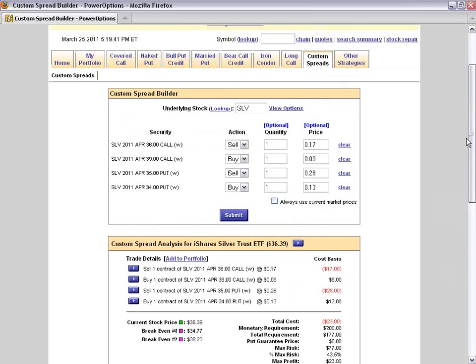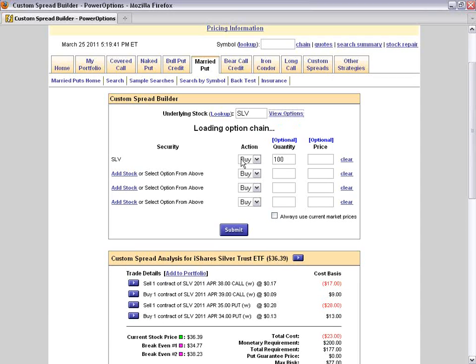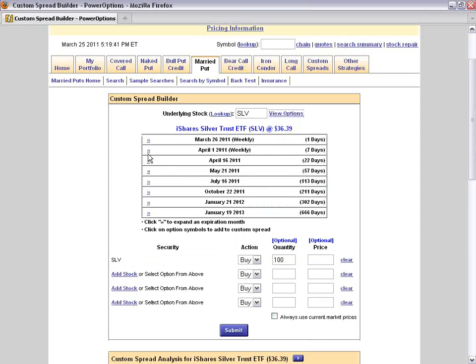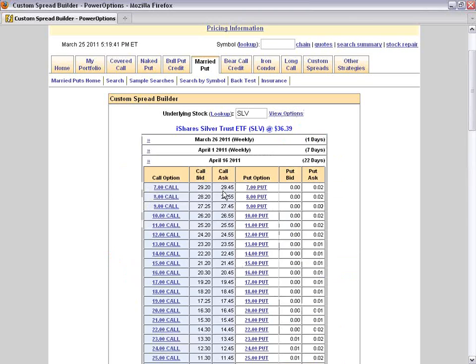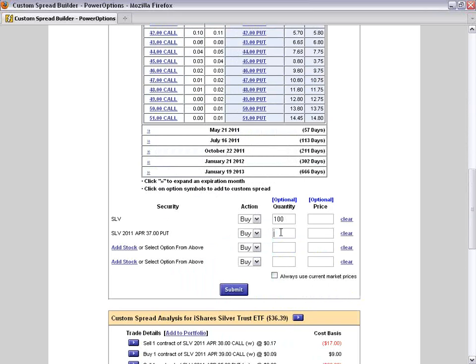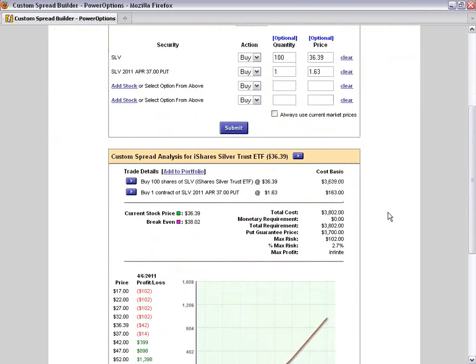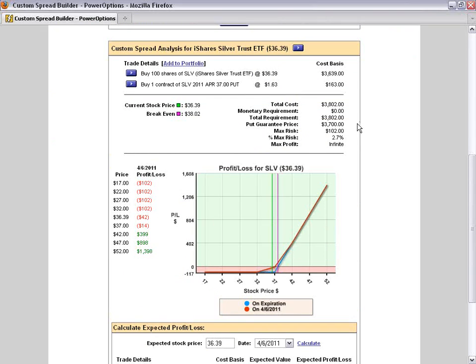Okay. Well, first off, Harold, if I'm following the RadioActive Trading Techniques, let's just use SLV as our example here. We'll stay with that. We'll buy 100 shares of SLV, and let's just simulate buying an April put. All right, we'll do just an April at-the-money put, 37 put for now. Okay, so let's just take a look. Now, in this position, probably not a very good one. It's a short-term put, an at-the-money put. I would never trade this myself. I'm just using it, for example, in the risk-reward profile.